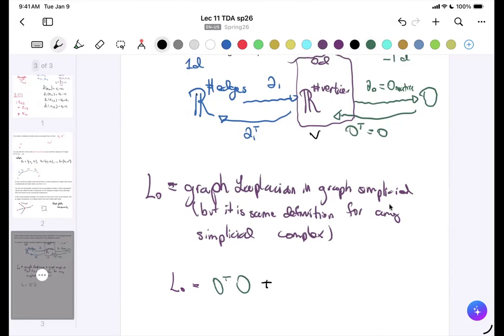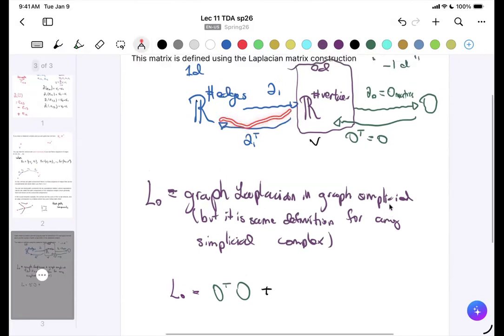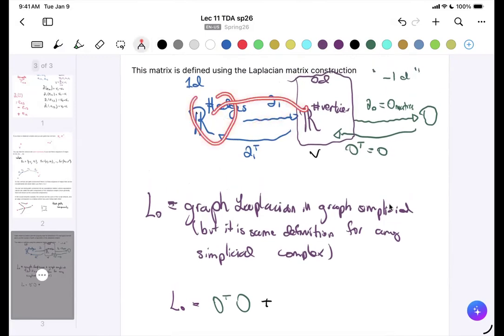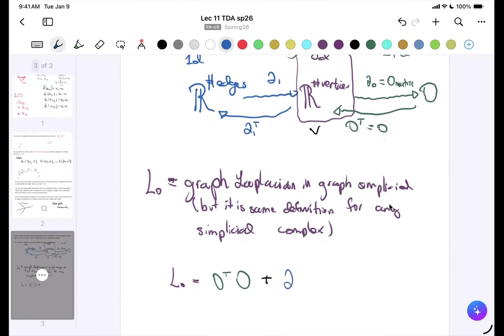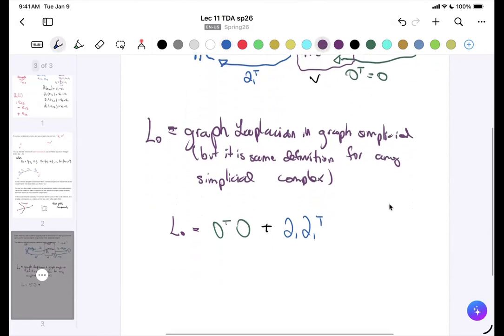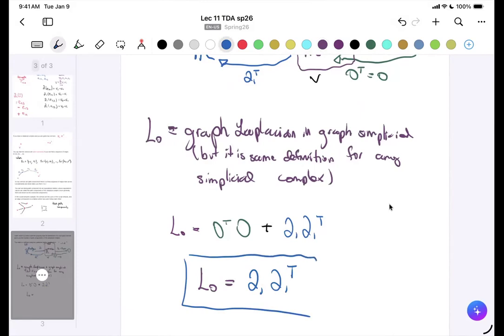And then the one that is actually interesting for L0 is the one that uses the transpose of the boundary map. So you can go with the transpose, and that gets you back to the vector space of edges, and then you go back with the boundary to return to the vector space of vertices. So this is what L0 is, because the first factor doesn't really matter. So L0 is just the boundary map times the transpose of the boundary map.